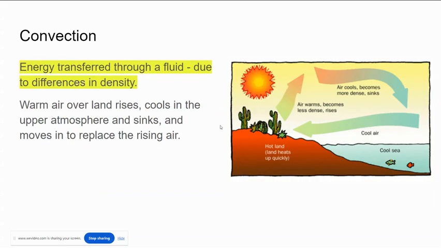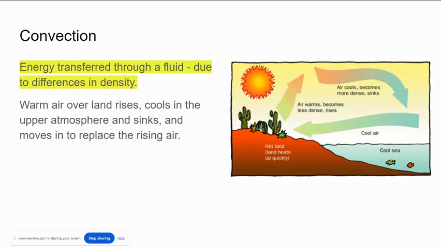And the last type of heat transfer, we had radiation and conduction. The third type is convection. We've learned convection in the past, if you had me first semester especially. Convection is what's thought to aid in the motion of Earth's lithospheric plates. Well, on land, let's say you're next to an ocean and during the day you get a breeze coming in from the ocean. Well, why is that? That's called a sea breeze.